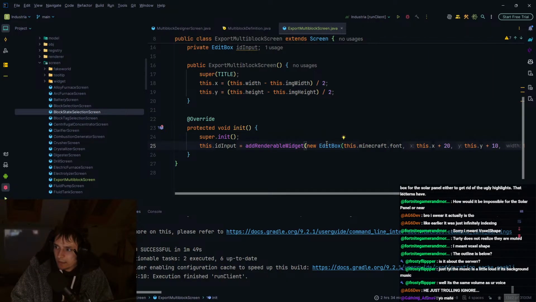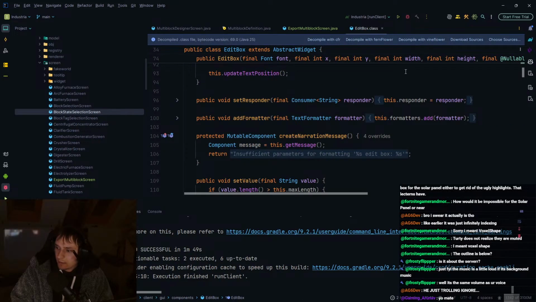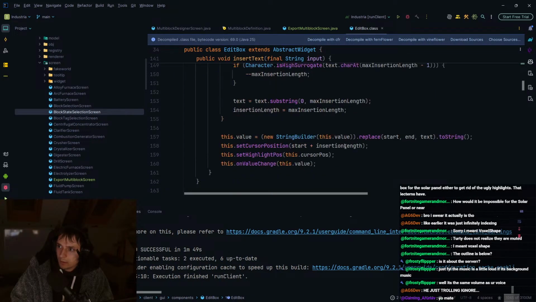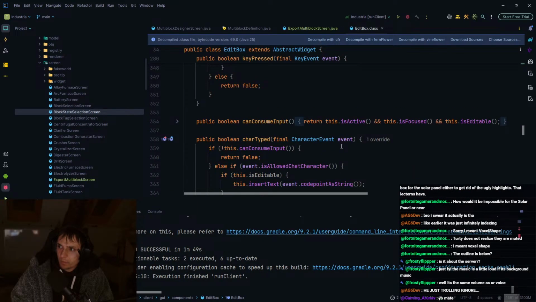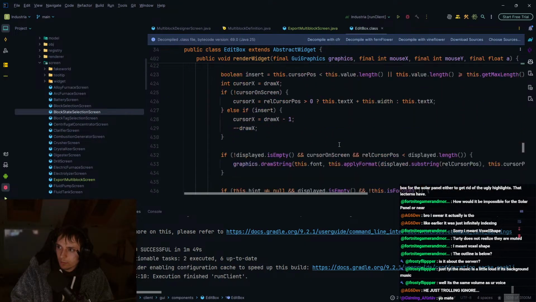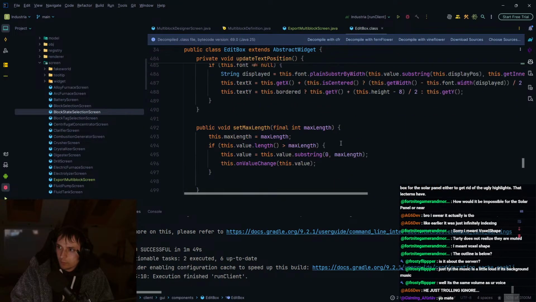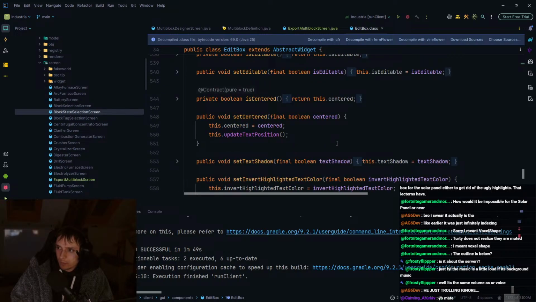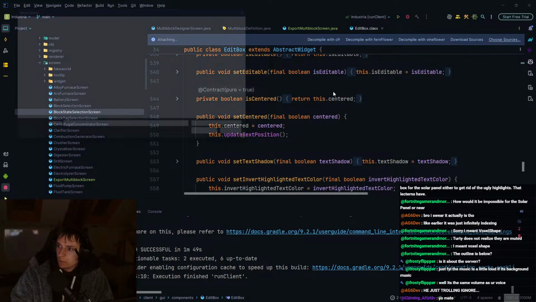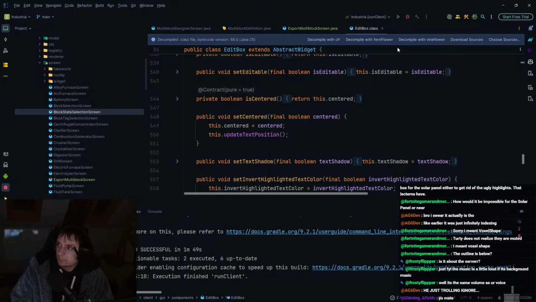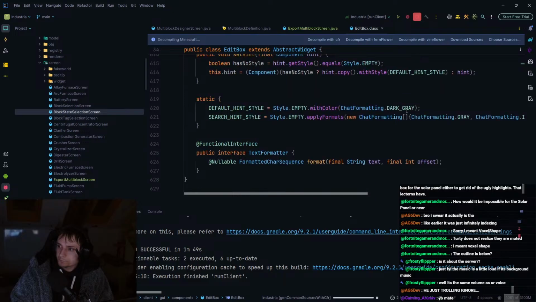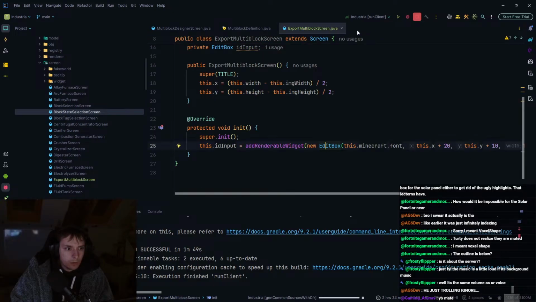Don't we have to make this like tick or something? Isn't that a thing, right? You have to tick it, I think. Could be wrong, but I feel like that's a thing. If not, there was a widget where you have to do that. Maybe not this one. So why is this not working? Can we work, please? Do I have... try that one maybe? Doesn't actually seem to be one.